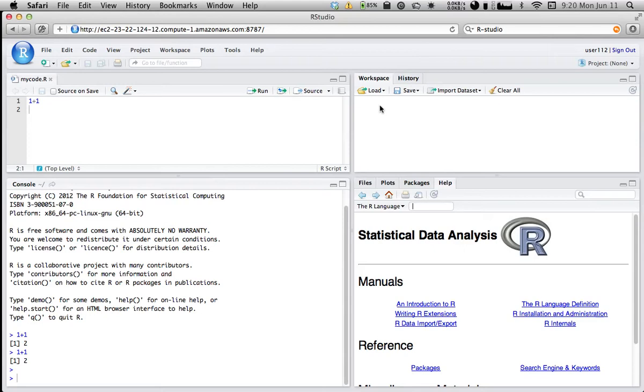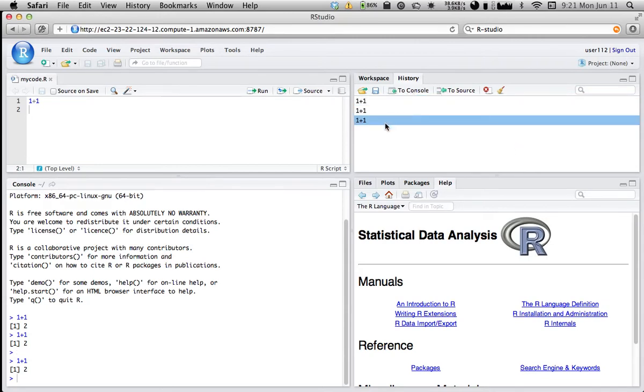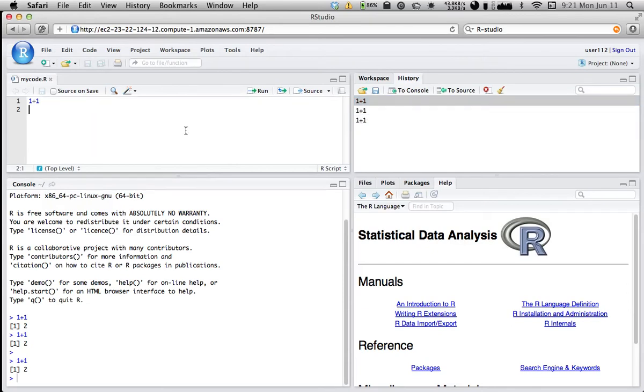You can use the Workspace tab to inspect the objects that we create. For example, when you read in your data file, you can click its object in the workspace to open up a little data viewer that shows you what was read in. The final tab here is a History tab. It just shows all the commands that you've run since you started your session. So we only ran one command, twice: 1 + 1, and again 1 + 1. From the History tab, you can rerun any commands you ran in the past: you'd click one and say To Console, and it would send it to the console to be run. Similarly, you can copy commands that you ran in the past to your currently open text file.